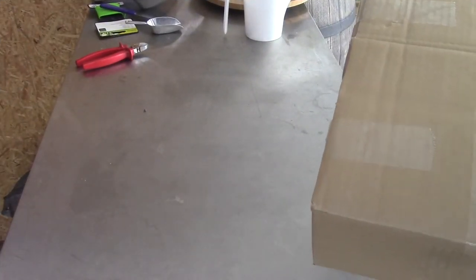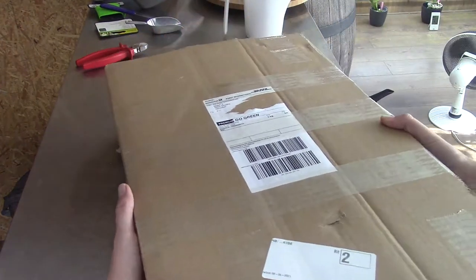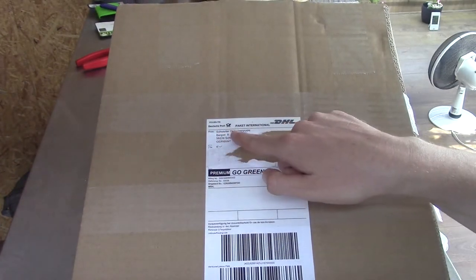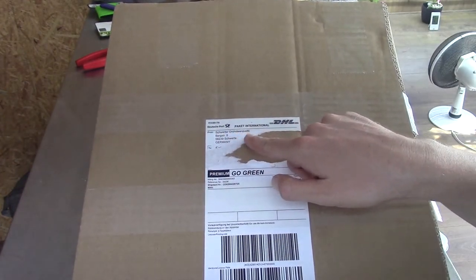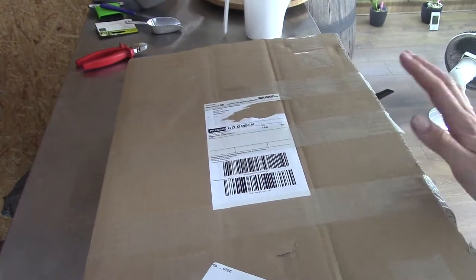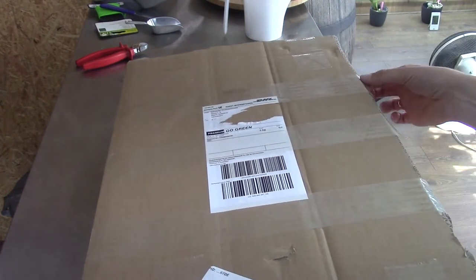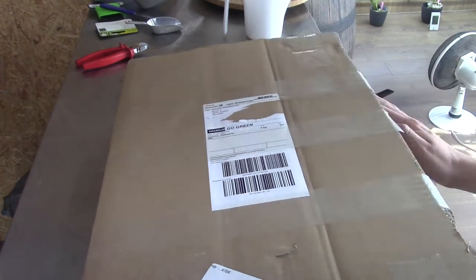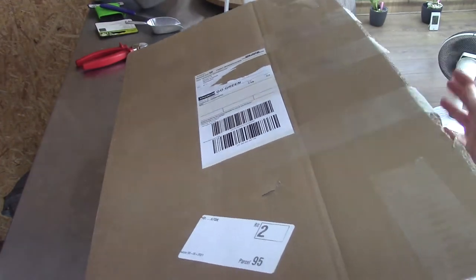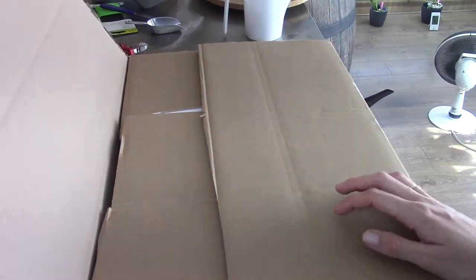Hello and welcome to another video of The Orchid Saga. Today we have an unboxing — I ordered some new orchids from Swerter Orchidienzucht from Germany, though my German is not so good. I took my address away of course, and only opened the tape to make it a little easier. I didn't have a look inside yet, so I wanted to do that with you guys. So here we go.